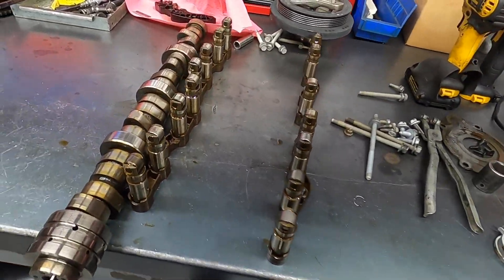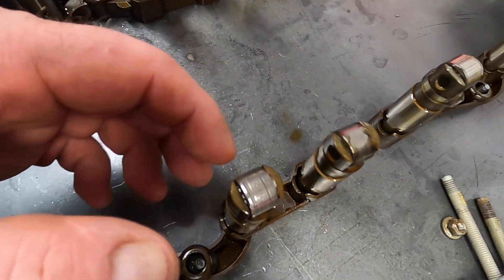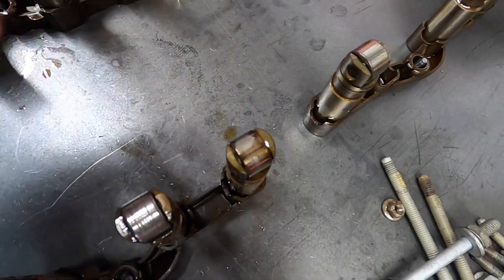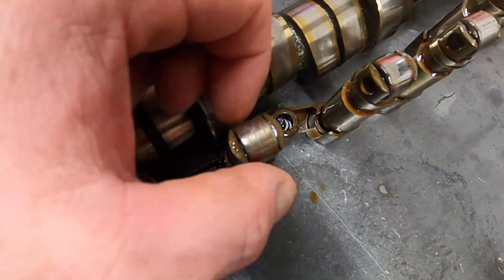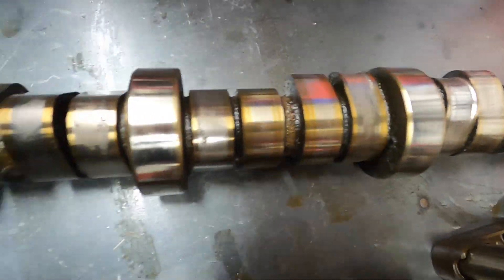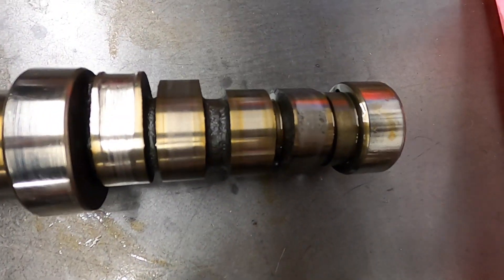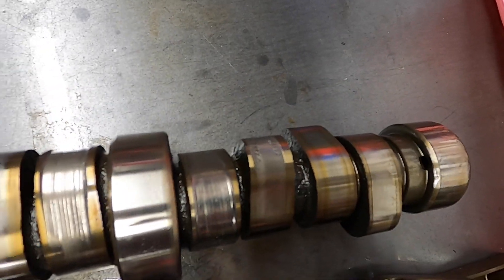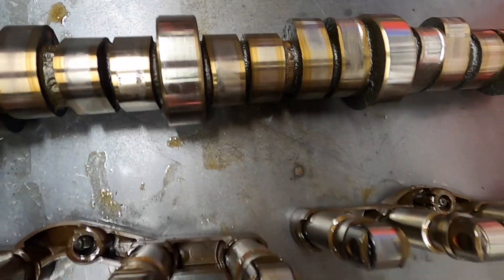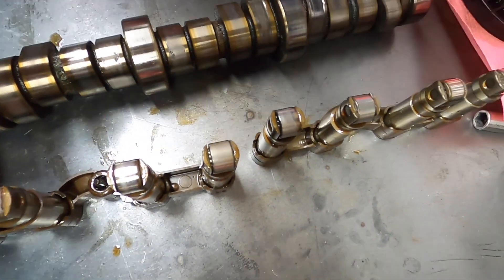Just got it tore down. Found that the lifters, as you can see, have definitely seen better days. This thing was actually dead quiet — we're in Jackson, Michigan and I drove it all the way back from Chicago this way. Take a look at the cam lobes as well — that one's wiped right off, got a couple there that are all pitted up and coming apart. We went over in February and bought this and drove it back. We cold started it and it was quiet all the way home, and it's amazing how clean the inside of this engine was but how bad these lifters and camshaft are.